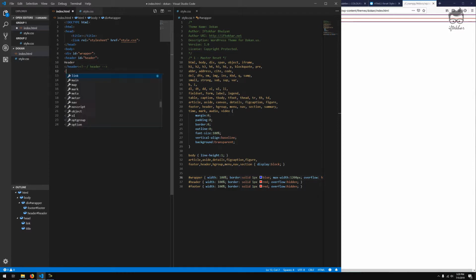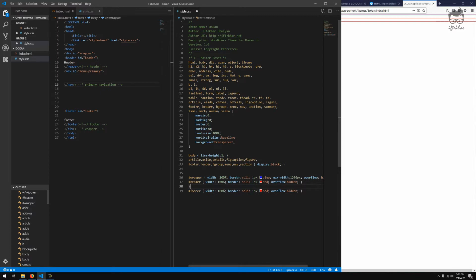You can put a nav section over here for primary menu. We've been modifying a lot of things as we go. Primary navigation. Menu.